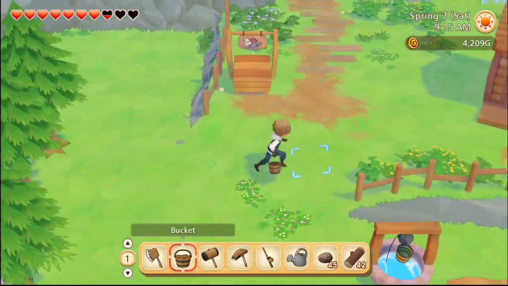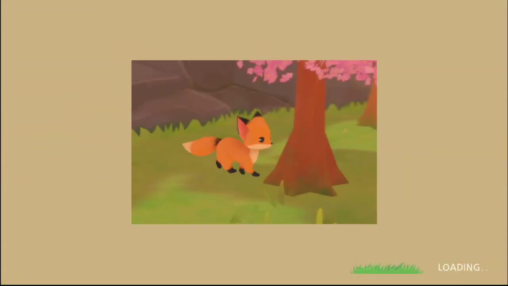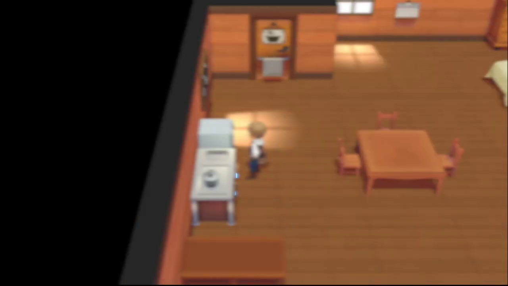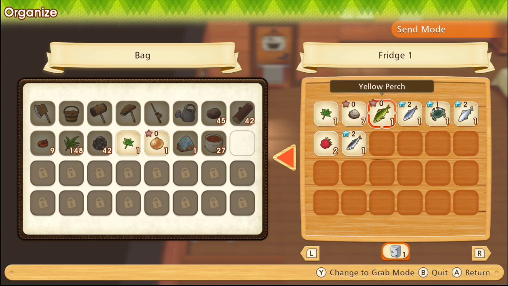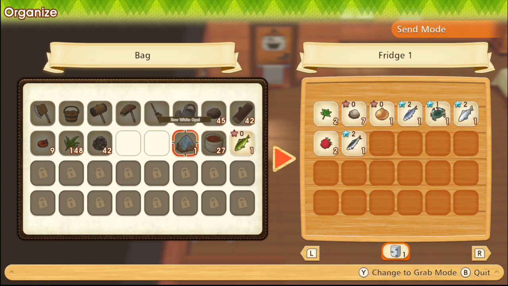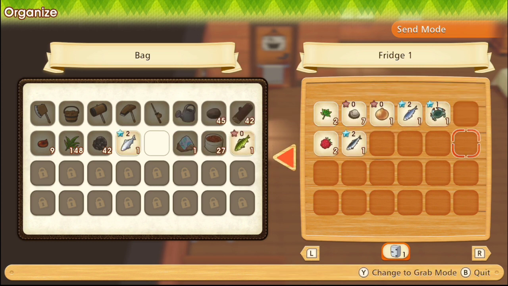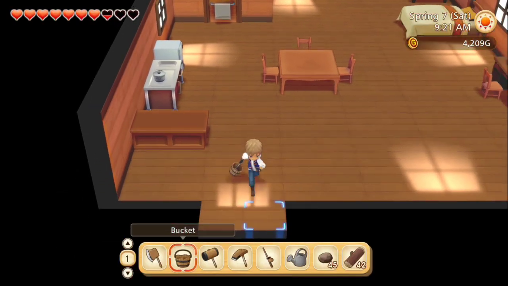Okay, 9:15. I'm gonna check to see if we have any fish here in the fridge that we can definitely, I don't want to cook, that we can take into town that we haven't donated yet. I don't think we've done a perch. Let's put the onion in there. We can use the onion for cooking. I don't think we've given a sparkling fish, and I don't think we've given a herring. So we'll take those into town.